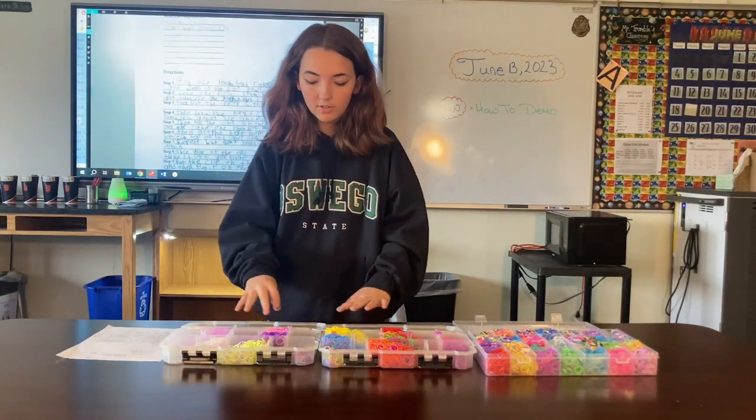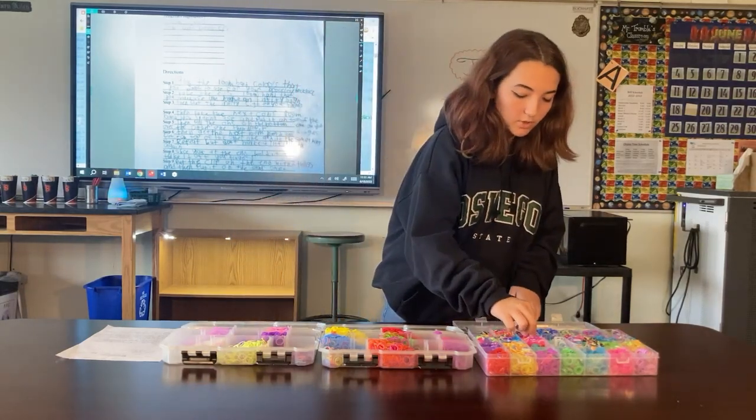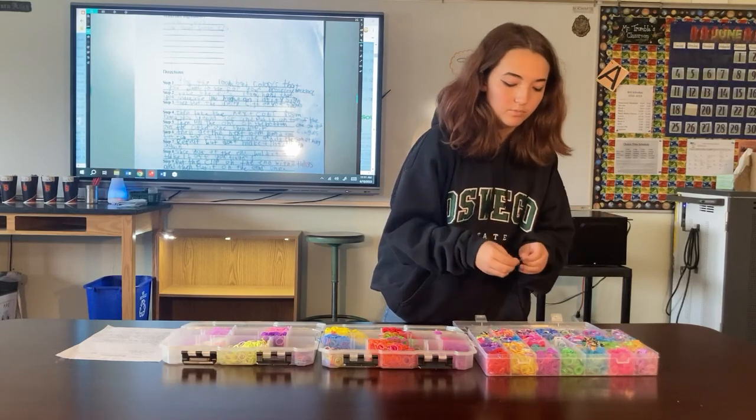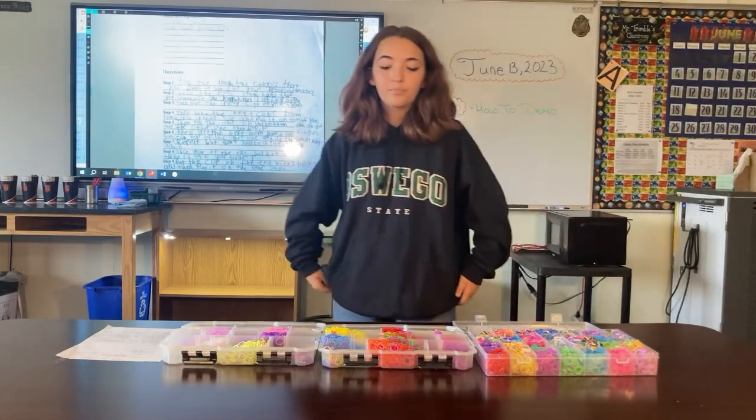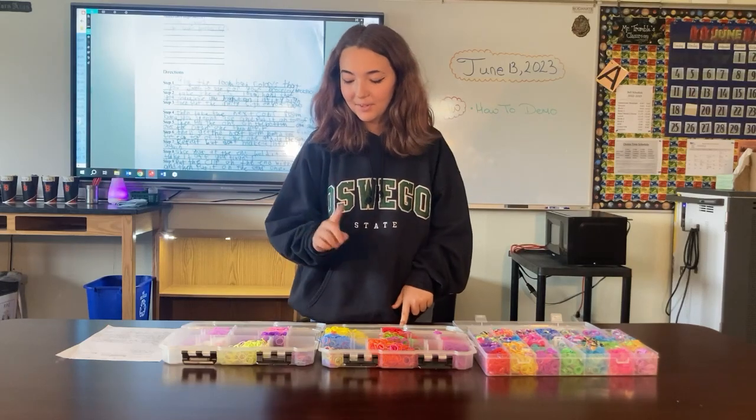These rubber bands, these two containers, are more stretchy, so they don't hurt your fingers as much. These ones are more tight, and they hurt your fingers if you are doing like a necklace. So, I'm gonna start with the blue.